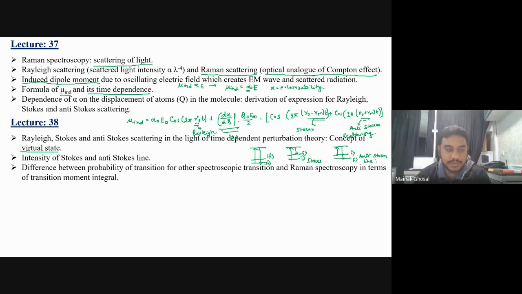And now you should know what the intensity of the Stokes and anti-Stokes lines should be. This is very crucial because a very logical question will come about these Stokes and anti-Stokes lines. The intensity depends on population. As much population as you have, the intensity will be that much. At room temperature, the ground levels are much more populated, and Stokes lines appear from the ground state.